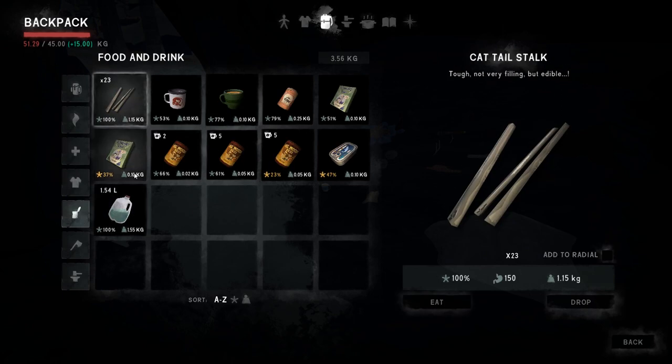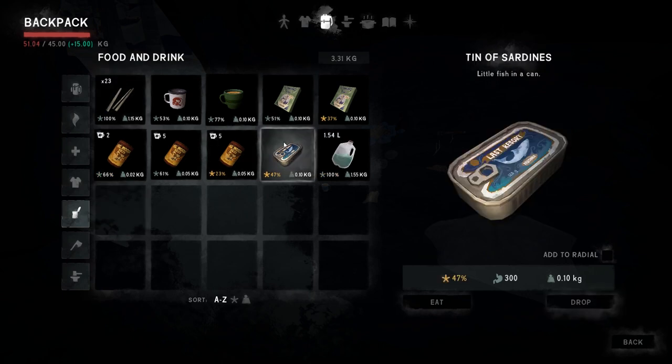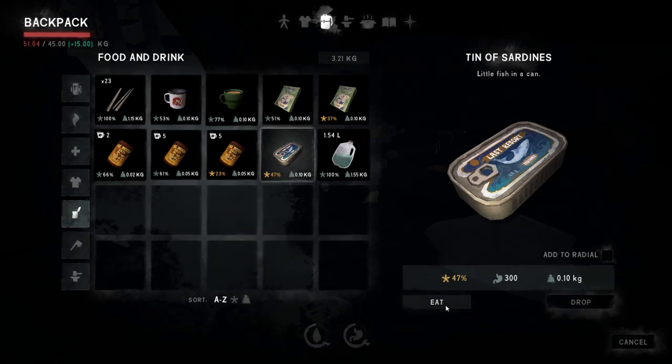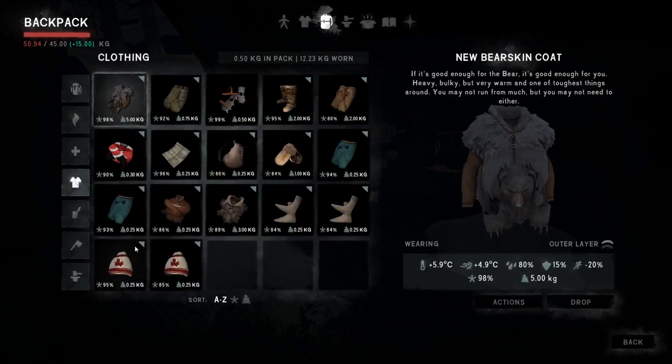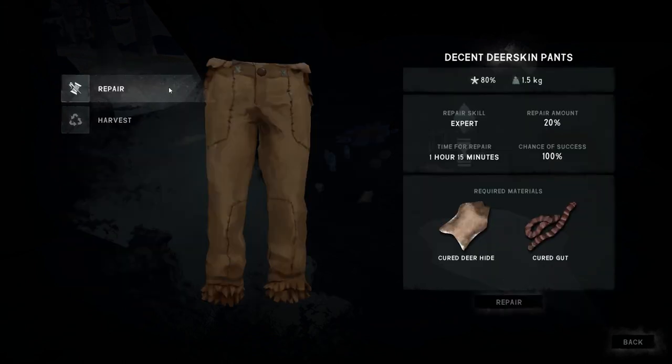And then let's check out our food. 23 cattails. You know, I'm going to drop the pork and beans, and maybe I'll eat these. Okay, clothing-wise, did I have anything I needed to drop there? Well, that's looking okay. We do need to fix up our pants. If I remember right, it takes a really long time, though, to repair these. How long? Let's say, an hour and 15 minutes. Okay, it's not too bad, I guess.